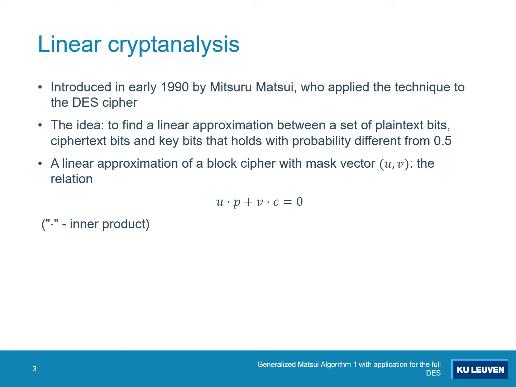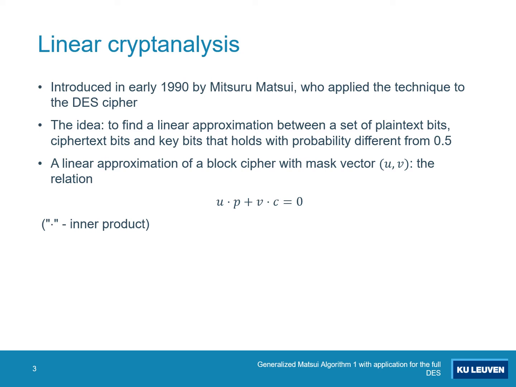Linear cryptanalysis is one of the most powerful techniques used in the security evaluation of a block cipher. This technique was introduced in early 1990s by Mitsuru Matsui, who also applied the technique to the DES cipher. In the last decades, linear cryptanalysis was intensively studied, formalized, and extended in different manners.